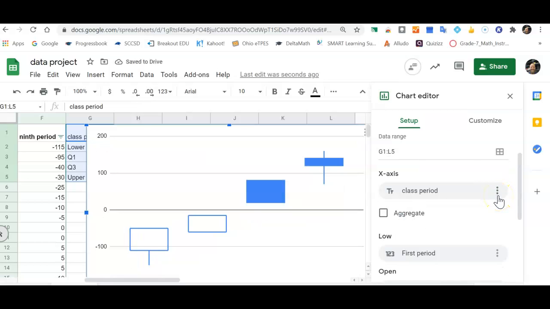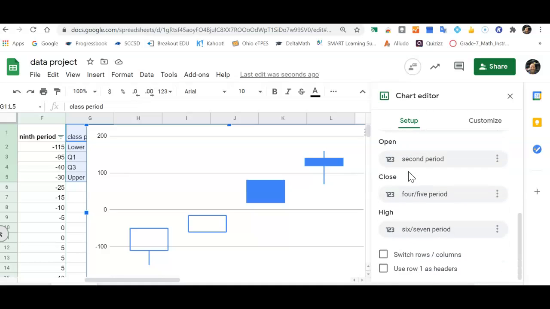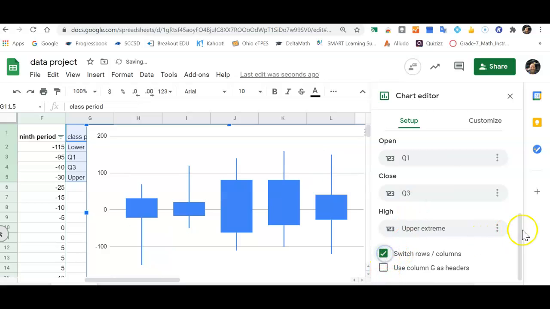So I click on that, and that does not look right, does it? You want to know why it doesn't look right? Because it's not reading the first row, or it's reading them wrong, backwards. So I need to switch rows and columns. And boom. Now it gives me comparative box charts, box plots.